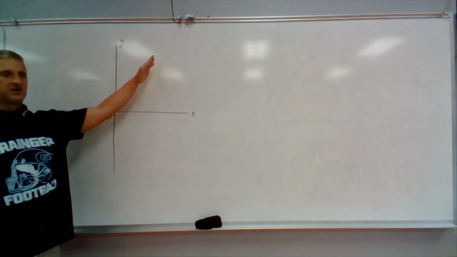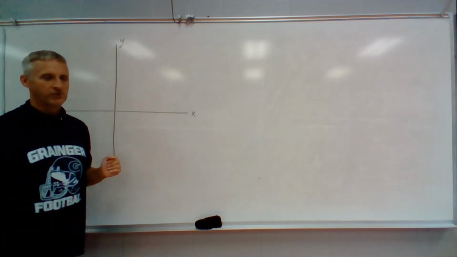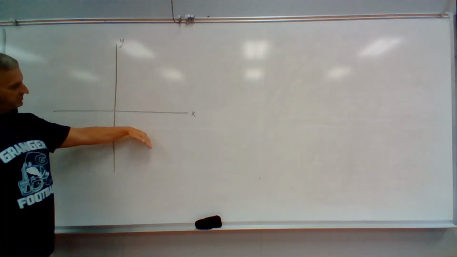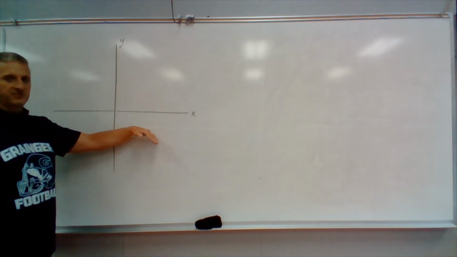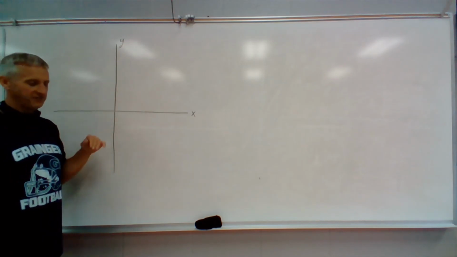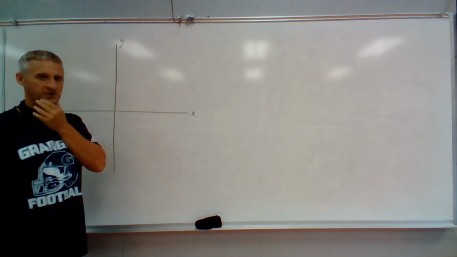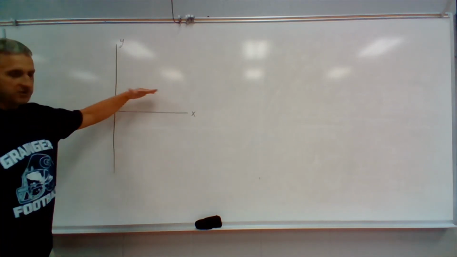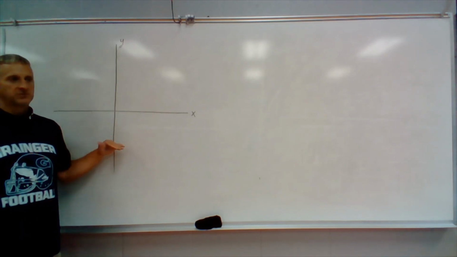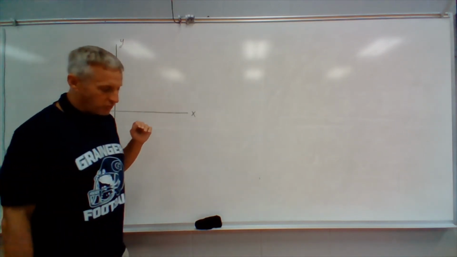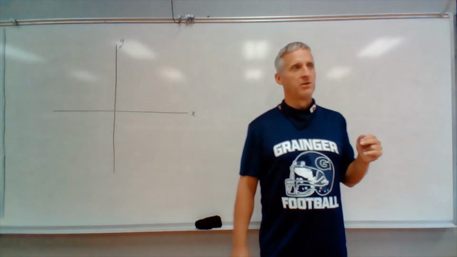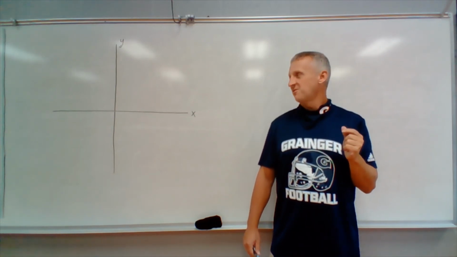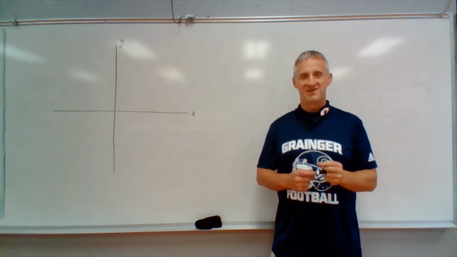And so I've got a line that's decreasing from left to right, negative slope. Would it have to cross the y-axis at some point somewhere? Yeah, it would. What if you had a zero slope? So a horizontal line, would it cross the y-axis somewhere? It would. So what's the only kind of line you can draw that would never touch the y-axis? Okay, well, I just gave it away. The only kind of line you can draw that would never touch the y-axis would be a vertical line. And vertical lines have undefined slopes.